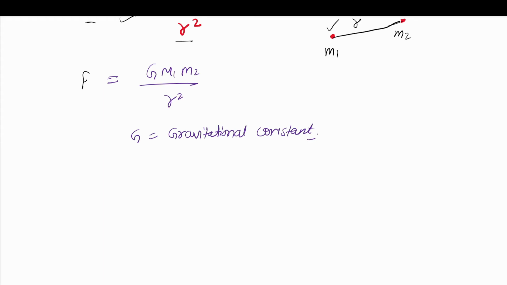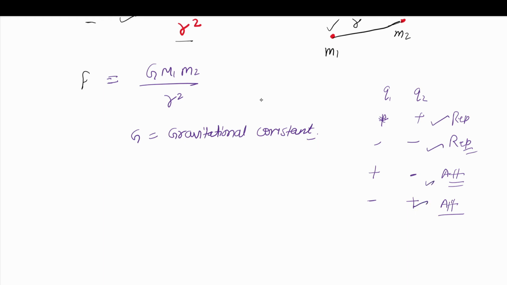As in Coulomb's law, that force can be attractive as well as repulsive, between two charges q1 and q2. If both are positive, then it will be repulsive, and if both are negative, then it will also be repulsive. If q1 is positive and q2 is negative, then it will be attractive, and if q1 is negative and q2 is positive, then that also will be attractive, because like charges repel each other and unlike charges attract each other.